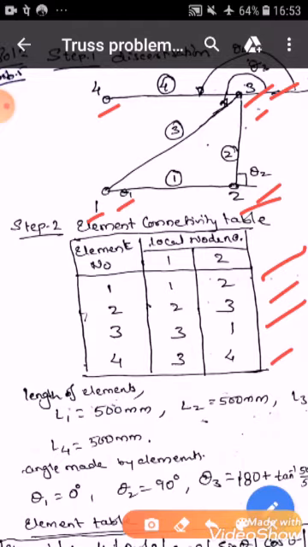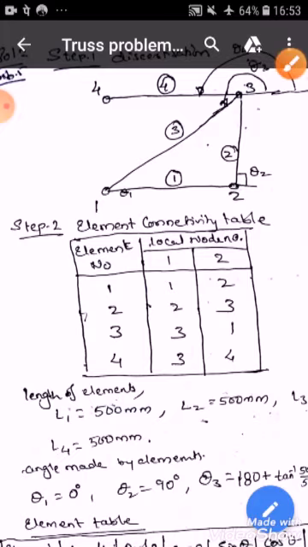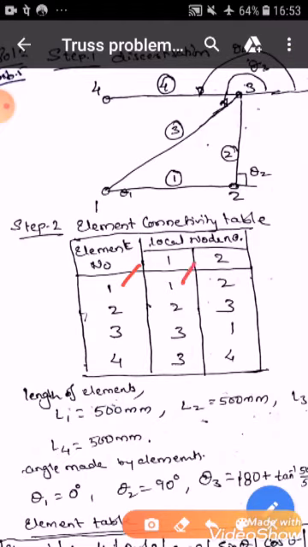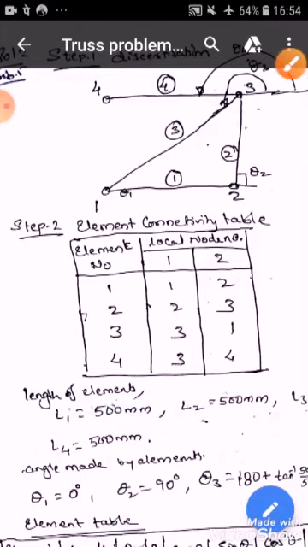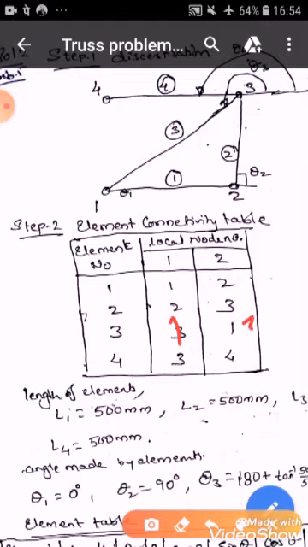See here, I have always instructed you to measure the angle of the element at this node, and you have to measure in the counterclockwise direction. If you want to measure the angle of element 1, measure it at node 1. If you want to measure the angle made by element 3, measure it at node 3. If you make the table the other way, that is, with local node 1 as 1 and local node 2 as 3, then you have to measure the angle of element 3 at node 1.